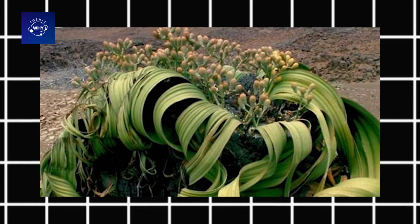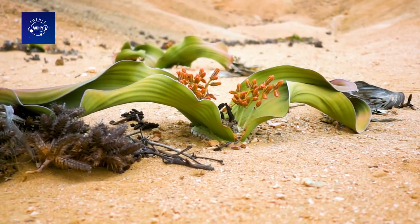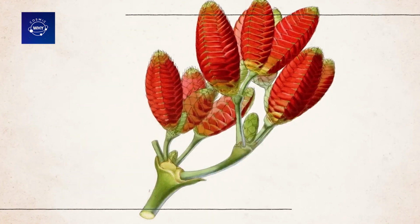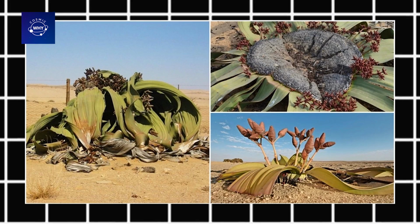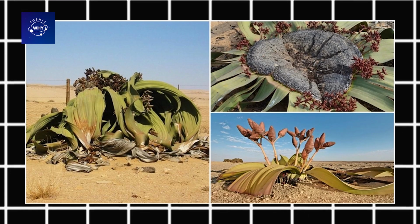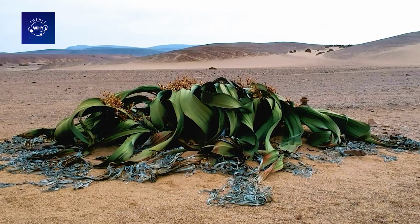germinate in favorable conditions. Not only that, the long leaves that cover the ground also prevent sand from blowing, helping to keep the topsoil, which is highly erodible in desert conditions, from being carried away by the wind. This is a key factor in preserving the fragile biological structure of the Namib Desert, where a strong wind can strip away precious topsoil that takes centuries to form.